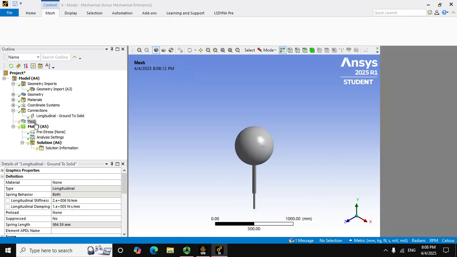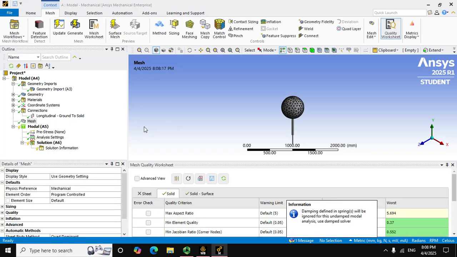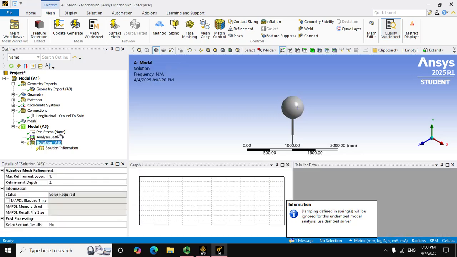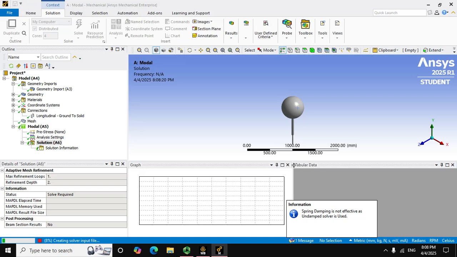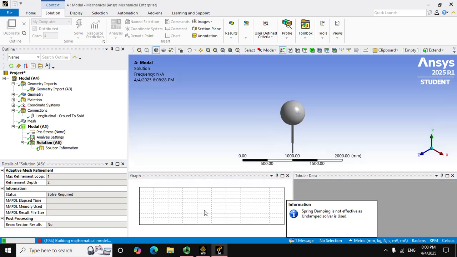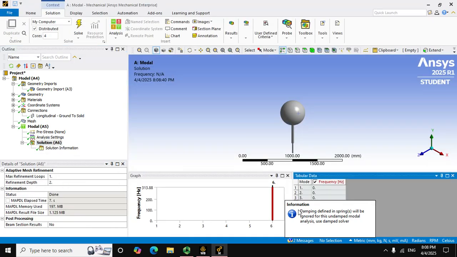So we can mesh this model, generate mesh. Okay, and then solve it to find the mode shapes and natural frequencies. This is a single degree of freedom system. Technically we should have one, but you're gonna see here that we have multiple solutions. Some of them are rigid body motions. They're like fake natural frequencies.